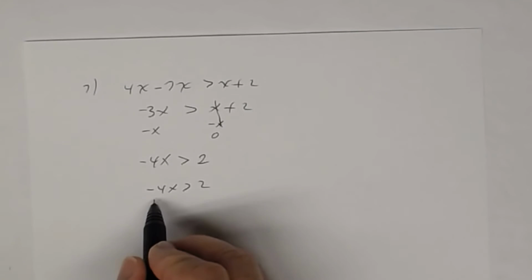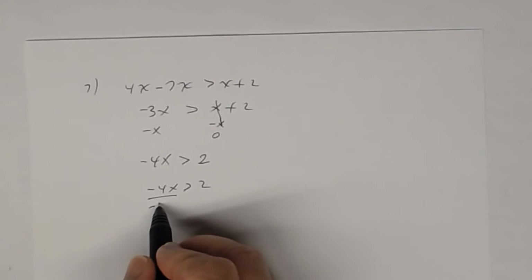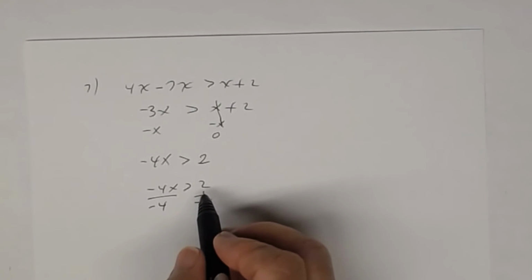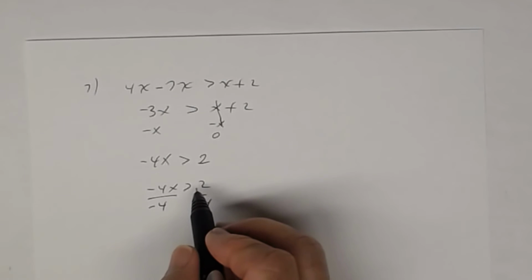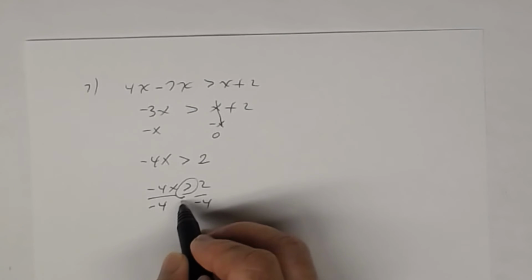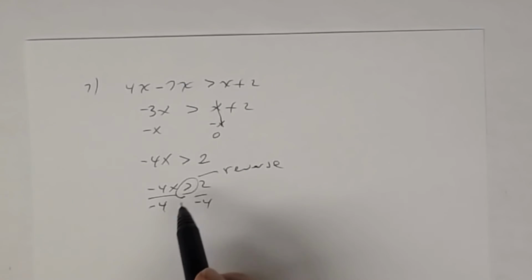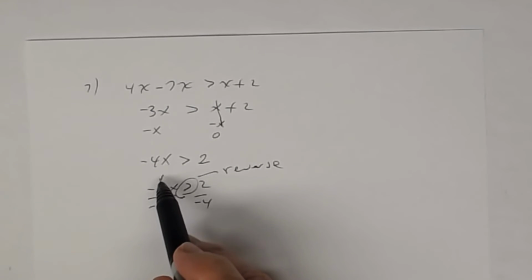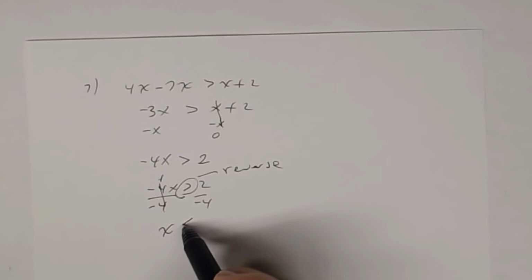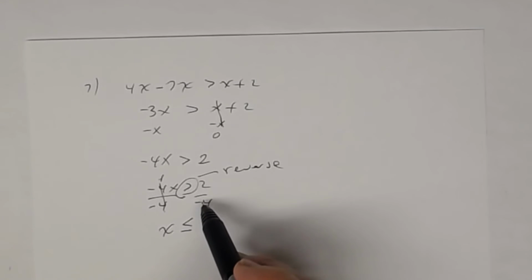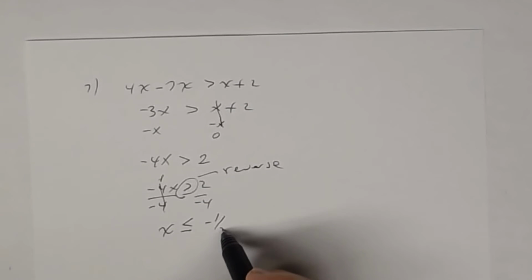I'm going to rewrite this over. To get x by itself, you're going to divide both sides by negative 4, right? So remember our discussion. Whenever you multiply or divide both sides of an inequality by a negative number, you must reverse the inequality symbol. So negative 4 divided by negative 4 is 1. 1 times x is x is less than or equal to, reverse the greater than to less than. 2 divided by negative 4 reduced is a negative 1/2. You have to reduce. All right, and so that's the solution number 7.